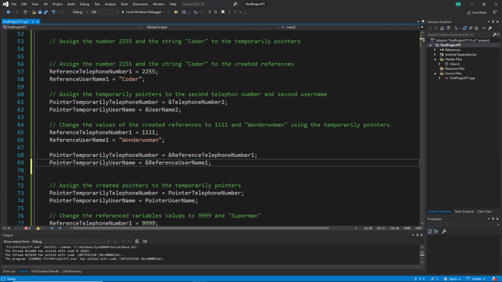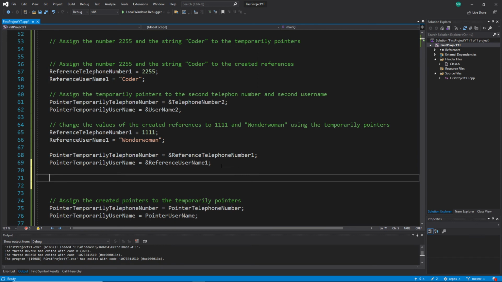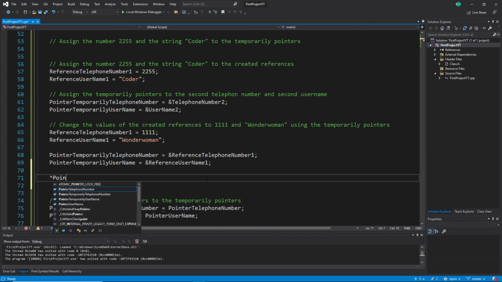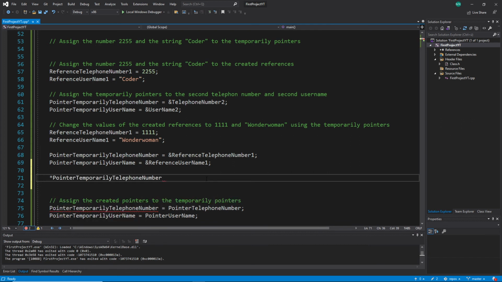And now you can use the pointers to change the value of the referenced values, which means the pointer is pointing to the reference address, and now you can change it. And how do we change the pointed values? Yes, we use the dereference operator, which is the asterisk, and then pointer telephone number. Now we have, of course, used the right variable name. I need this pointer, and to this pointer I assign the value 111. All right.